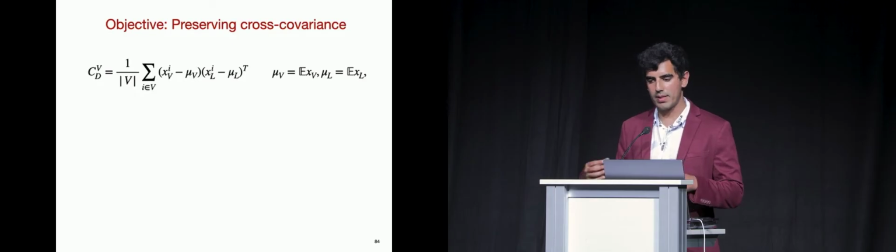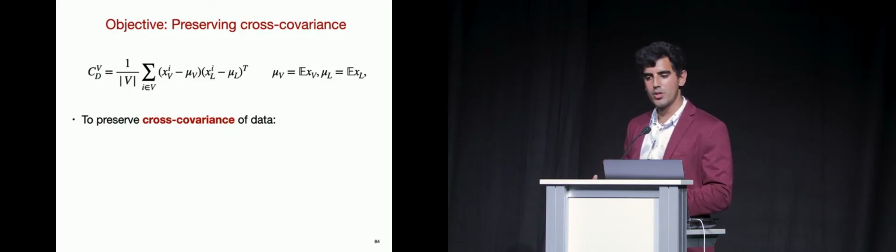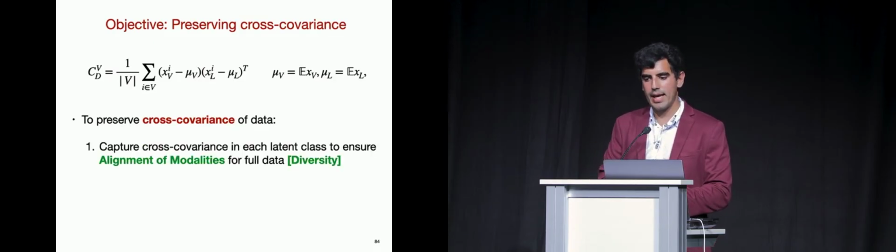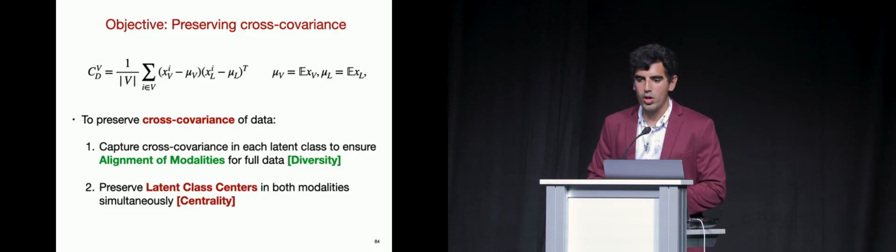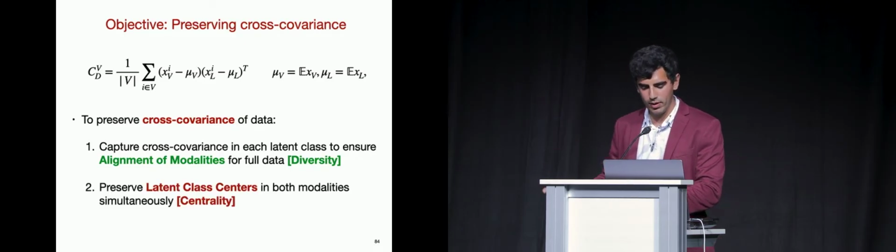And now we can follow the same formula as before. So we couldn't do gradient matching, but we've broken down our problem into this cross covariance. So now all that remains is, can we find a subset that preserves the cross covariance of the full data? Cool. So cross covariance is this expression, as I showed you earlier.